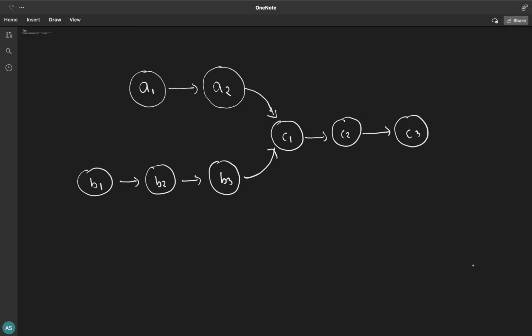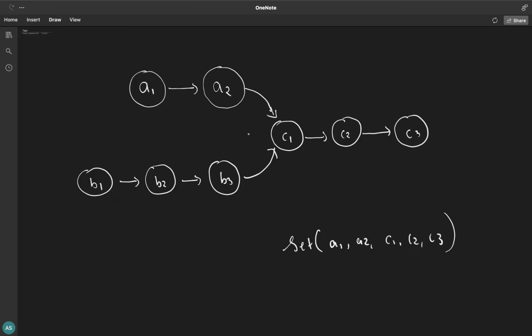The first way to solve this is pretty easy. What we can do is loop through both of the linked lists and keep adding the values in a set or in an object. So let's say we have a set, we loop through the first linked list and we keep adding the nodes we are visiting. So we'll keep adding A1, then A2, then C1, then C2, then C3.